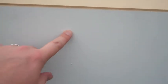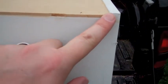Then, because I knew it's a pain in the butt to cut perfectly straight like that, I went ahead and just left the 8 foot part sticking out the top and ran my router. And if you get real close, see if we can make this focus here or not, there's actually a little tiny lip. The actual bottom of the cabinet was sanded and painted. And then if you come on over here, there's the lip where the router hit that, and you can notice how this little groove, the flat spot right here in the paint, is actually the bearing. And then this top part here is where the blade was a little bit deeper, actually cuts in a little more than that. So it's not a big deal.